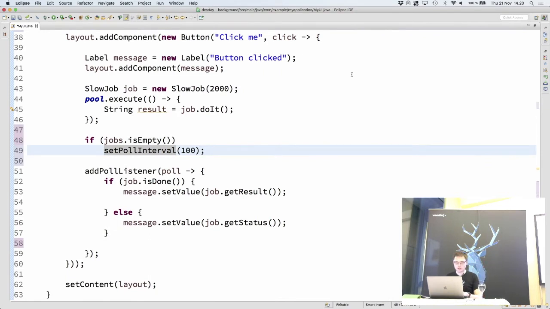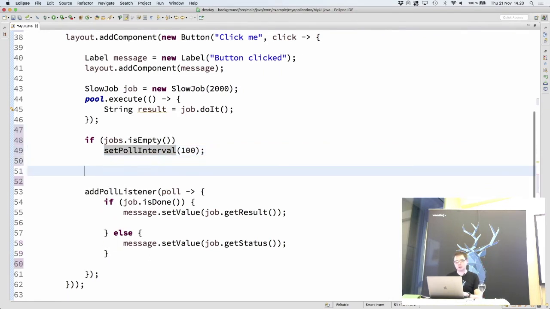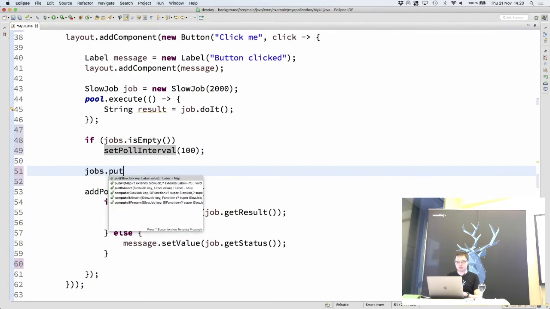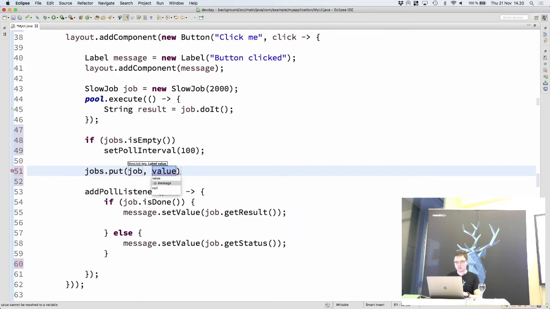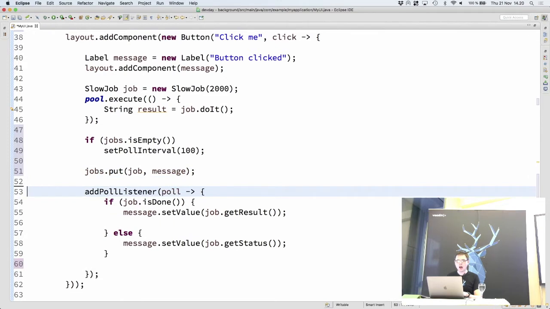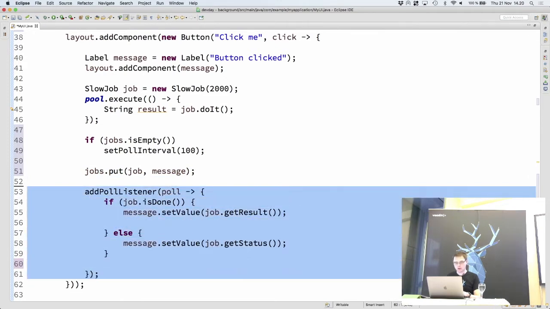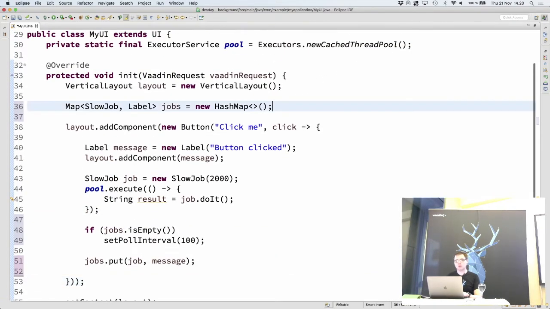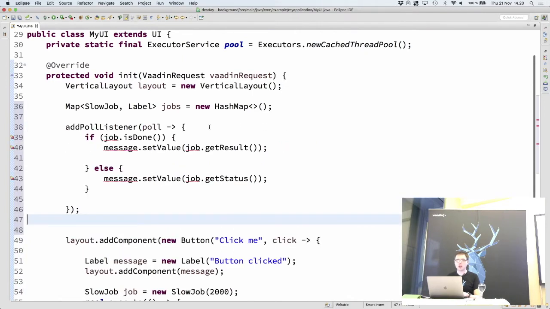So if the jobs is empty, we set the poll interval, and then we add this to jobs, put the job and the message label to update. Well, you can do it that way also. And then we move the poll listener. We have only one of those, which is for the whole UI.